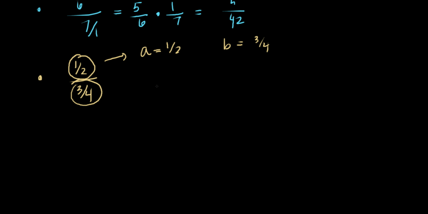If we do that, then we can come back to this fraction and say, well, A is equal to 1/2. That means I could put an A in the position where the 1/2 is. And when I say A is equal to 1/2, I'm saying for this particular problem that we're doing, not that it's some intrinsic value of A that it always equals that. No. This is just for this problem where we're letting A equal 1/2. So we can put it in place wherever we see a 1/2. And the same thing with B. We have a 3/4 here. We said B is equal to 3/4 in this problem, so we're going to put a B down there.